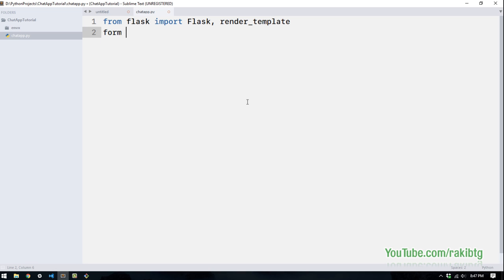So from flask_socketio import SocketIO, and we can also import emit. Emit is something that emits data, for example, that sends data according to its events. Let's instantiate the Flask app. So app equals Flask.